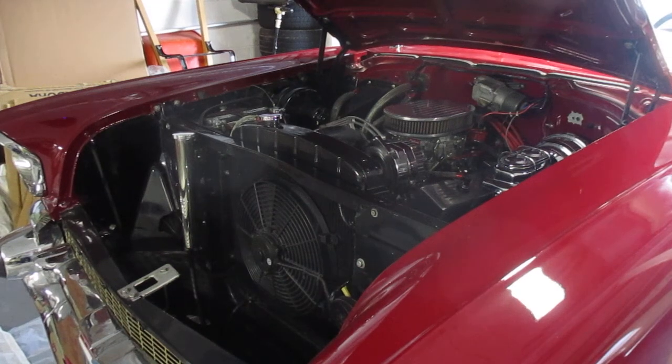Alright, I got the Chevy all up and running. We did have spark. I had a problem at the end of last year trying to start this car. I put some new gas in it last year, but it turned out the gas was no good.